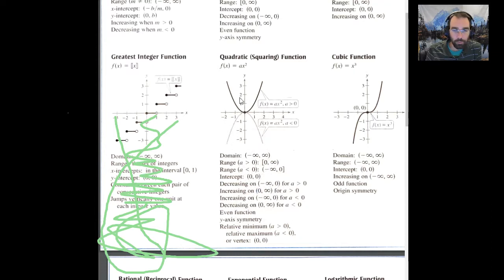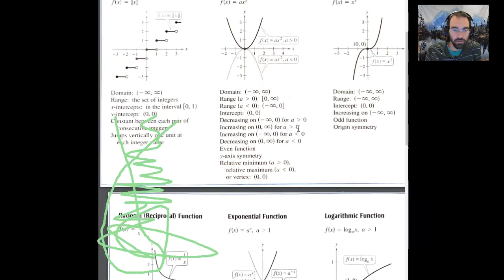And then got to remember we read left to right, right? So it's decreasing if it's positive, if it's happy, and then increasing. If it's sad, then it's increasing and then decreasing. So always remember to read left to right. It's an even function, which just means it has y-axis symmetry, and it has either a minimum or a maximum. Cubic functions, you need to know cubic functions. I think at this point, I just need to tell you what you need to know and not to know. So everything on this first page except greatest integer functions.